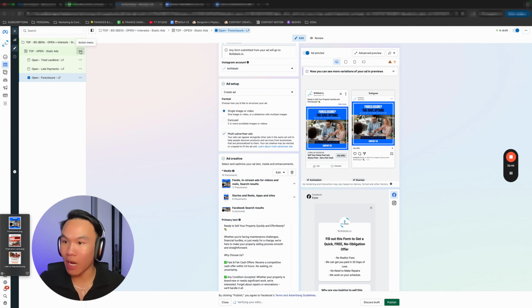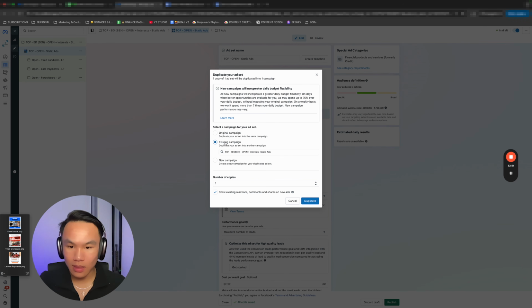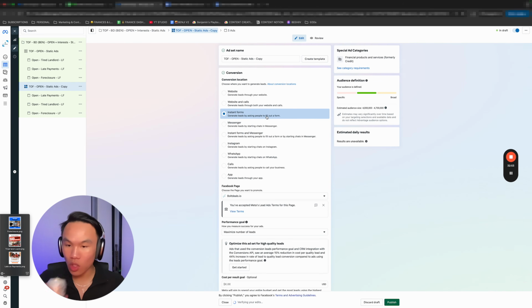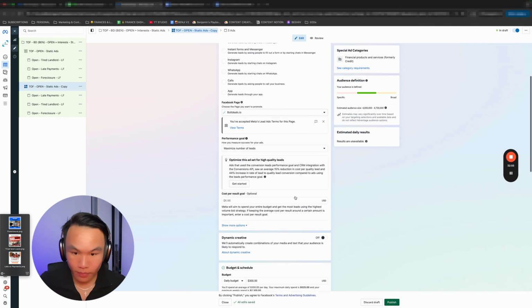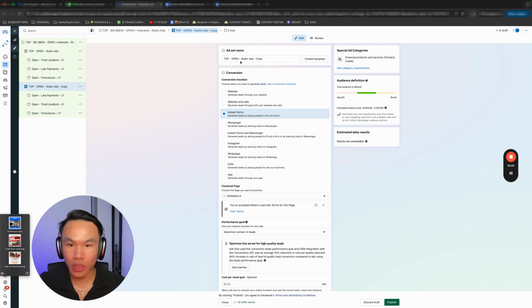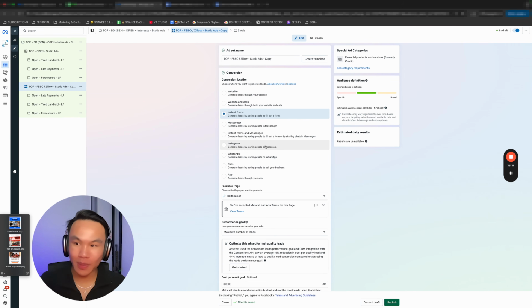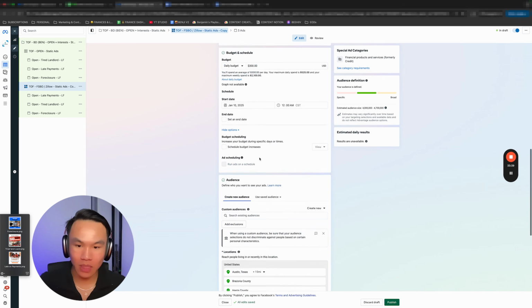What we're going to do now is we're actually going to duplicate these ad sets. Duplicate this existing campaign, boom. You have a few different targeting. And then this one is going to be Fizbos/Zillow. So next thing is once we duplicate the ad sets, we now want to target specific interests, right?